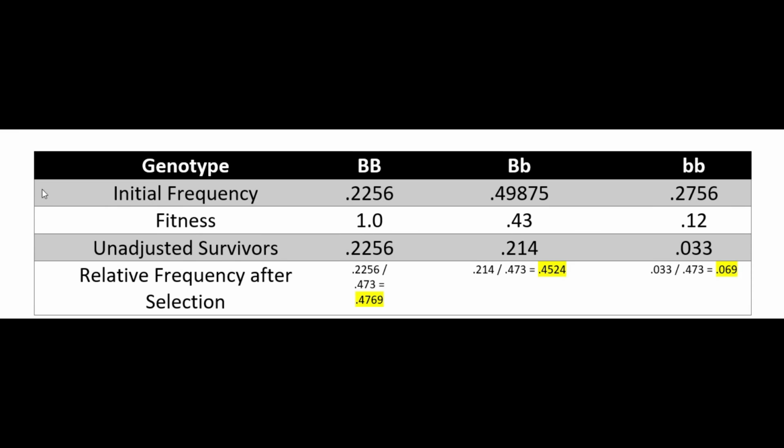So now we want to see what happens to our moth population after we release it into the wild. And we're going to change our fitness value. So we're going to mess up our Hardy-Weinberg equilibrium. We're altering the selection. Well, after releasing our moths into the wild, we have a new fitness value. Our black moths have a 1.0 probability of surviving. Our peppered moths have a 0.43, and white moths have 0.12.